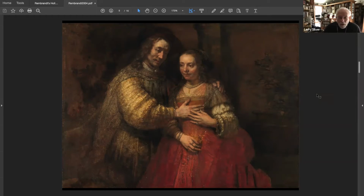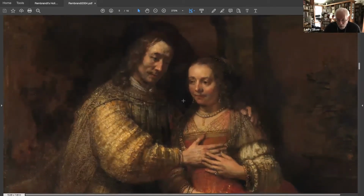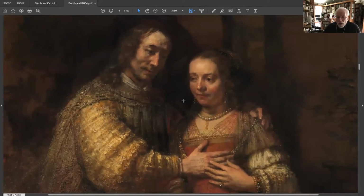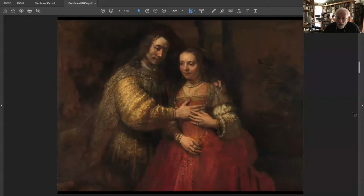DeMille fashion. This one has been, there is a drawing in a private collection in the United States that shows a couple very much in this kind of a pose being looked down on by a third person at a window above and to the right. This picture has never been cut down, so it's not as if such a person disappeared. There also is another bit of evidence that could make this picture slightly more eroticized than it appears now. And that's that X-rays show that originally Rembrandt seems to have wanted to show her on his lap rather than standing beside him.